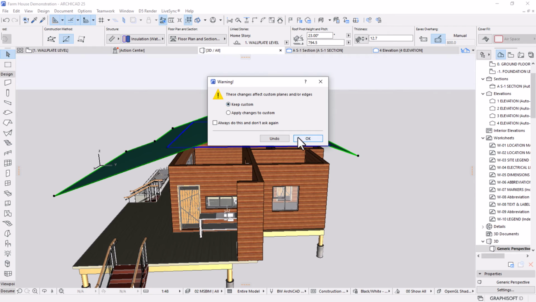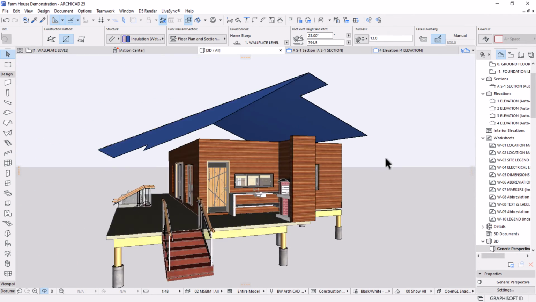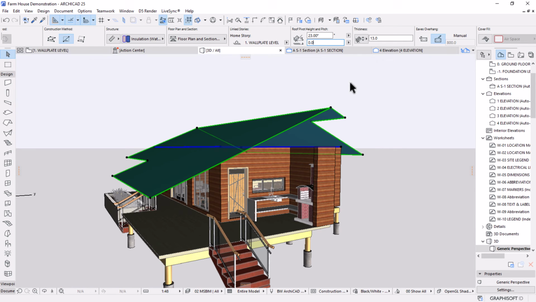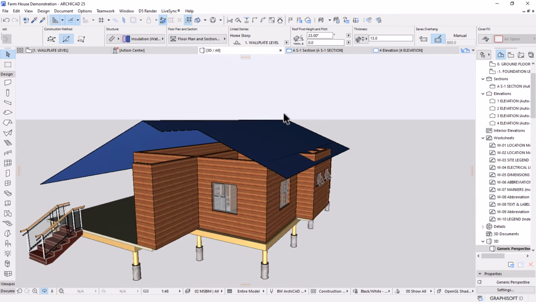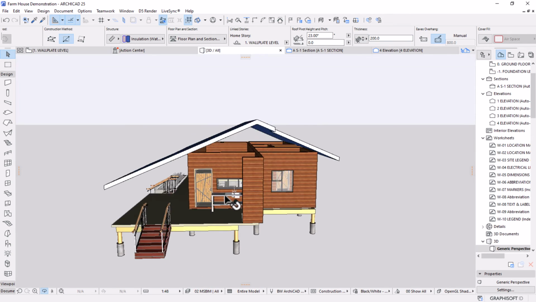I want to keep it as custom. Okay, so let's see now. Then I'm going to reduce the height, the elevation to home story, which is going to be 0, something like this. Yes, perfect. Let's increase the thickness of the roof, so which is this section, make it 200, something like that.